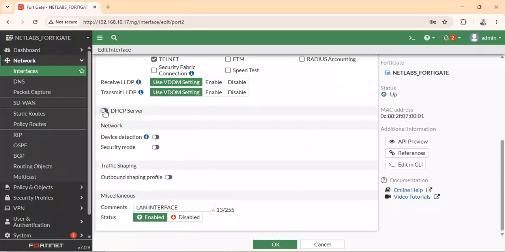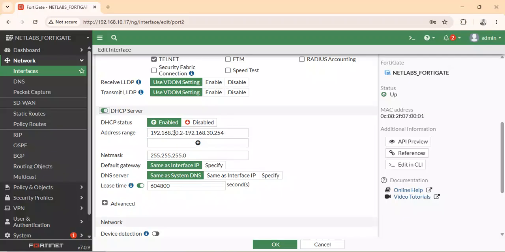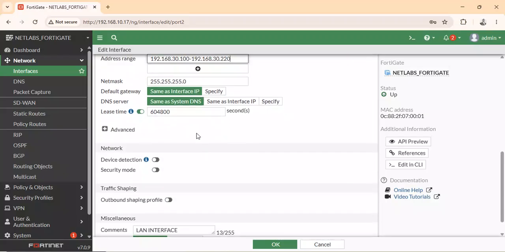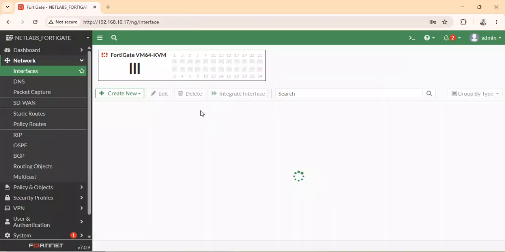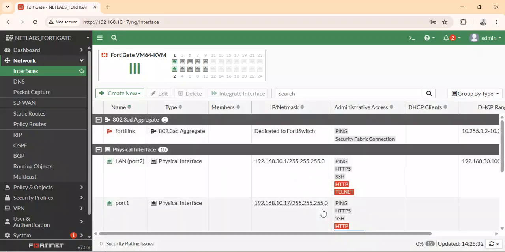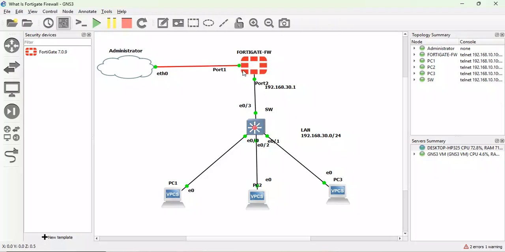So I can give it this, how to configure the DHCP server now. After you just enable the server and then edit here the range, then okay. Once you do that, this interface, the firewall will act as a DHCP server to provide IP address on these particular computers.